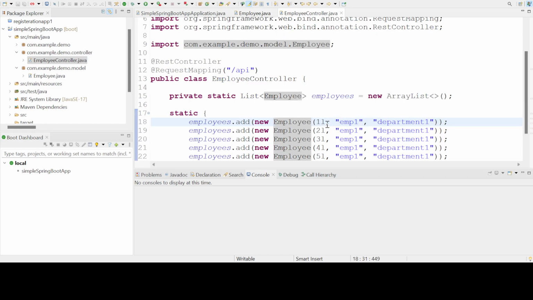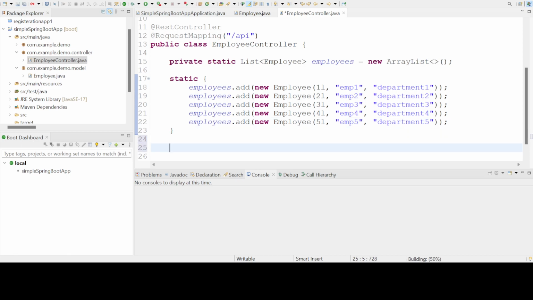So if we simply write 1 here, it will consider it as int and it will start giving error. That is why we are writing L here. If you take employee ID as integer, then you don't have to write this L. 2, 3, 4, 5.